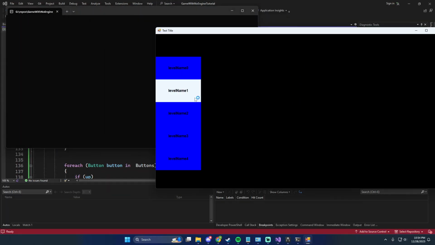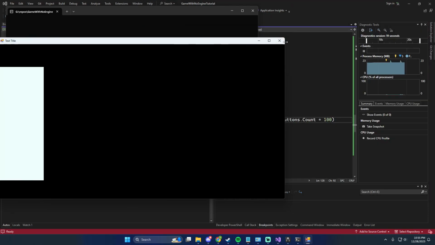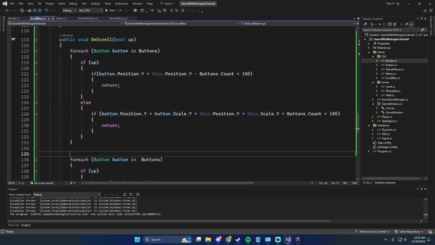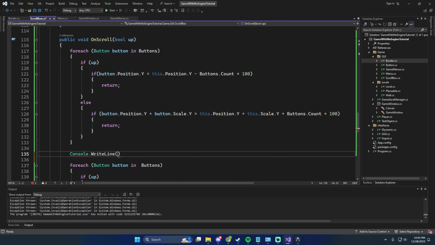Let's see. So I'm continuing to scroll repeatedly. I'm just going up, up, up, up, up. Okay, it looks like it didn't work. I think a good way to test this would probably be to add a console log. So let's go ahead and close this out and say console dot WriteLine, able to scroll.